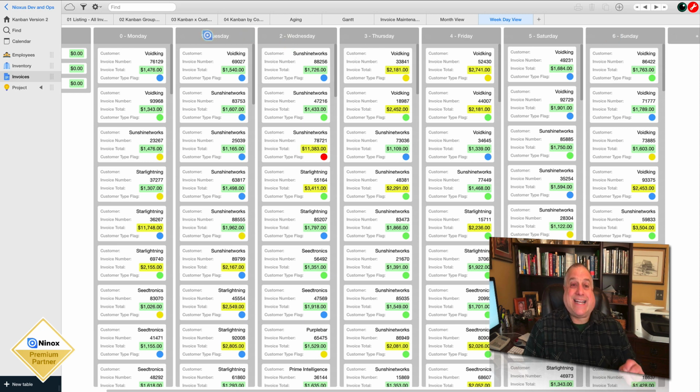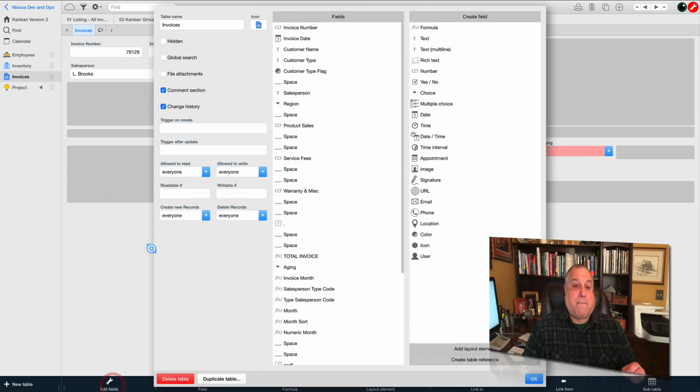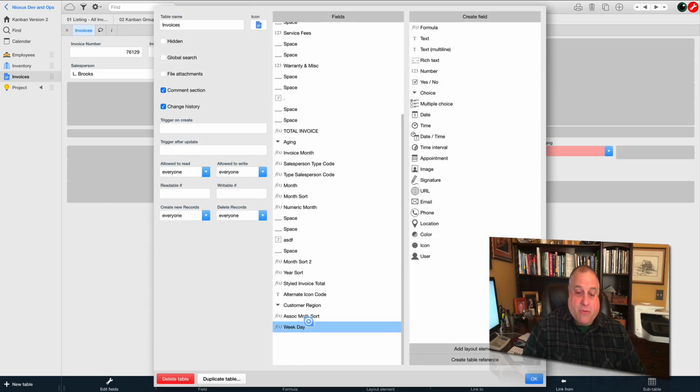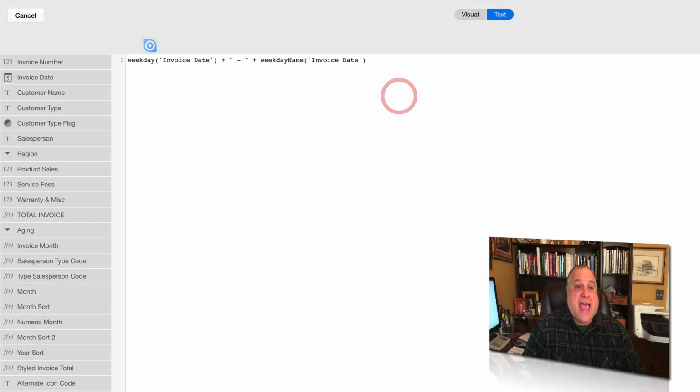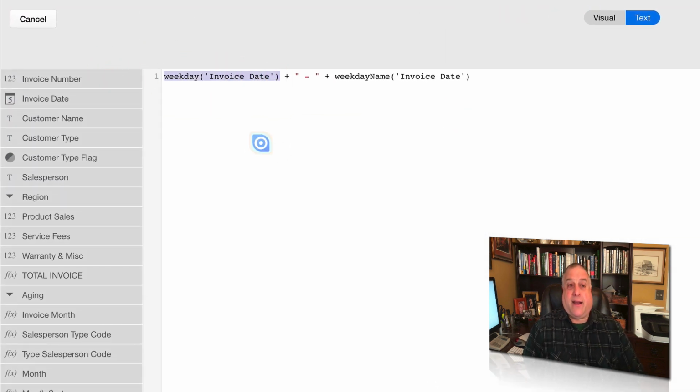But if we concatenate, if we add the numeric value as defined by, and let's just go back down to the weekday field, as defined by this formula right there, weekday spelled out in all lower caps, this will extract the day of the week in a numeric format. This will extract the day of the week in an alphabetic format. This is the name of the weekday of the invoice date. This is the numeric value, the index of the day of the invoice date.